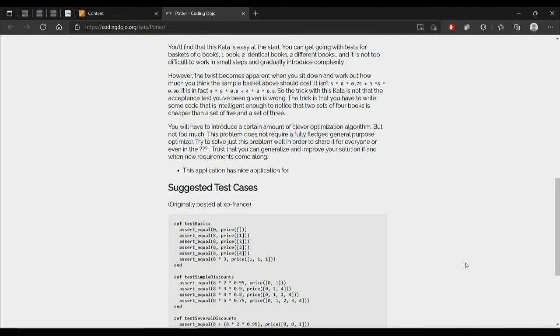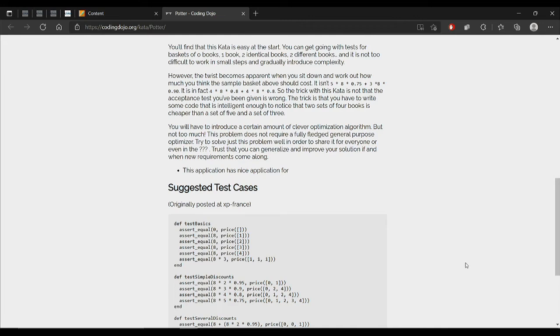However, the twist becomes apparent when you sit down and work out how much you think the sample basket above should cost. It isn't 5 times 8 times 0.75 plus 3 times 8 times 0.9. It is in fact 4 times 8 times 0.8 plus 4 times 8 times 0.8.